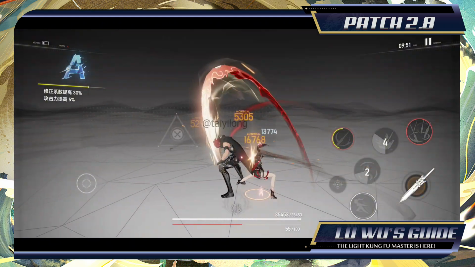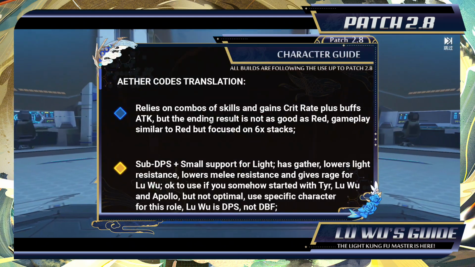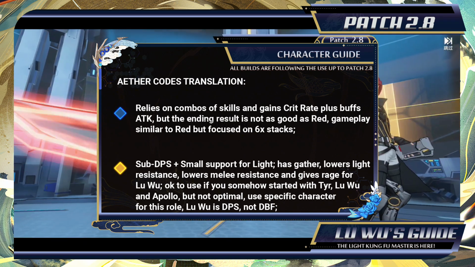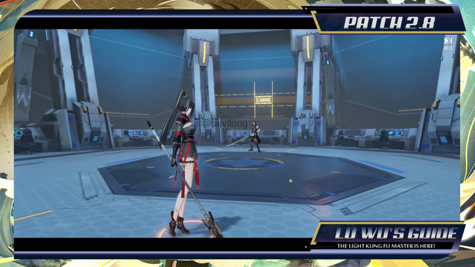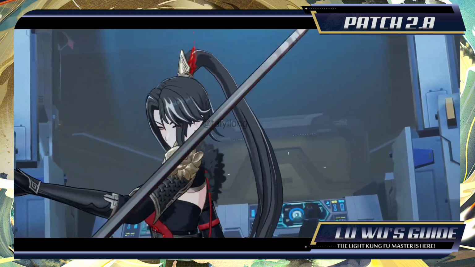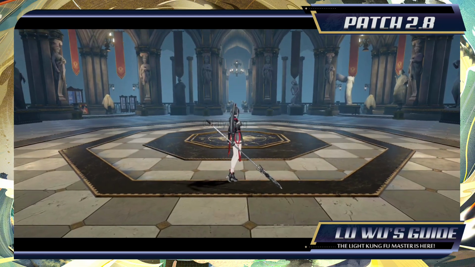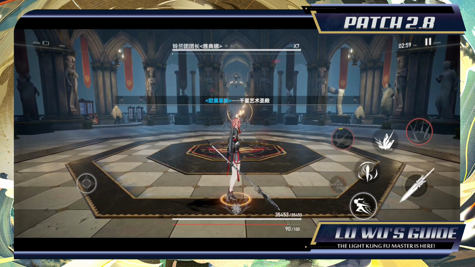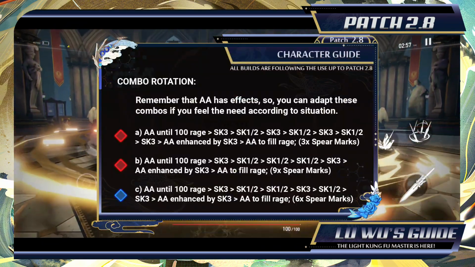If for some reason you want to consider blue or yellow, here's the summary of both. However, they're not as good as red. Also, take note that yellow is an attempt to make Lu Wu into a buffer unit for light teams, and this is not exactly good. Blue, despite sounding strong, is a nerfed version of red, and in practice is really not good. It lacks damage.